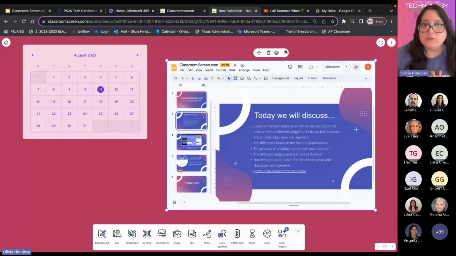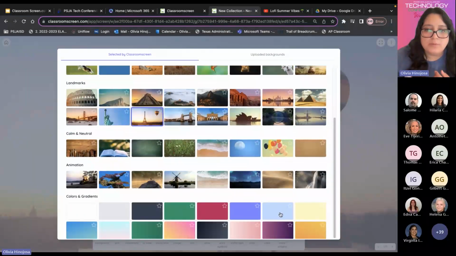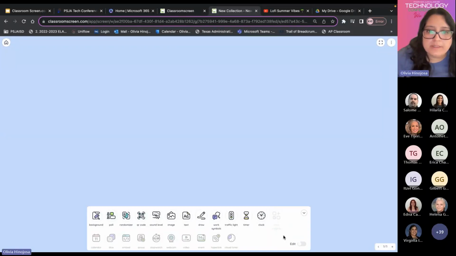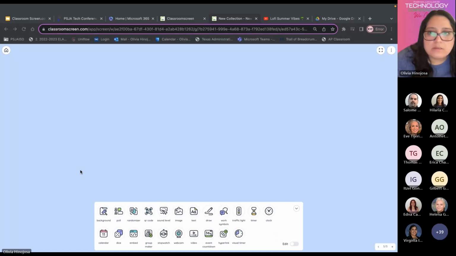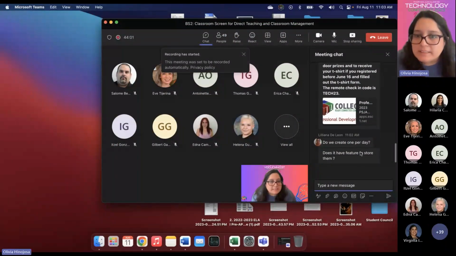Now, I only have 2 up here, but since I do have my team's little box here, I'm going to open up another page just to try out a couple more widgets. Alrighty, and I hope I'm not going too fast. I don't see any hands going up or anything like that. So, okay, I see Liliana de Leon.